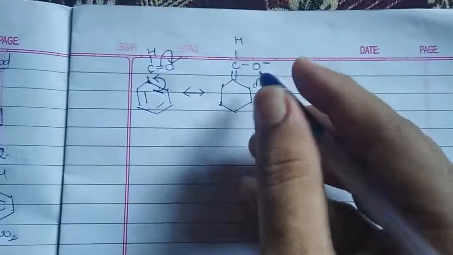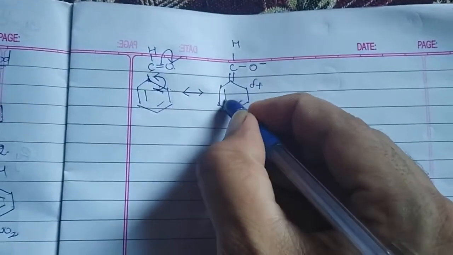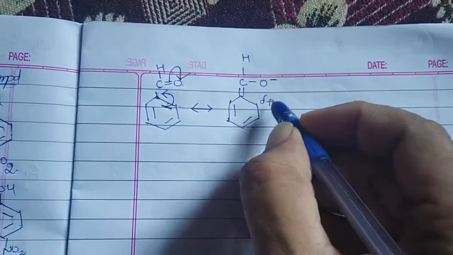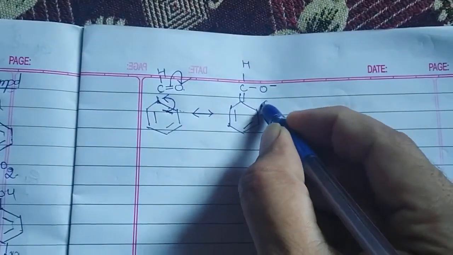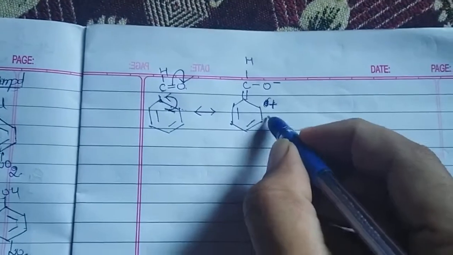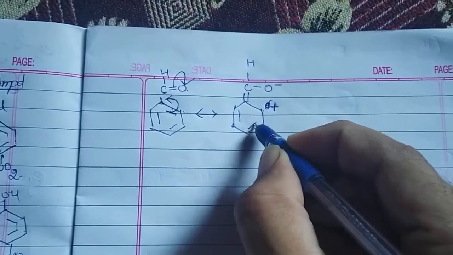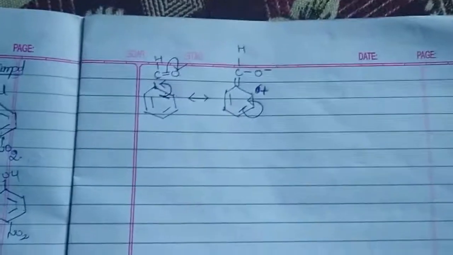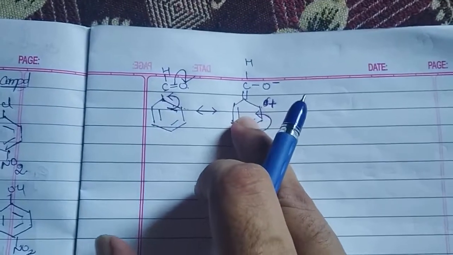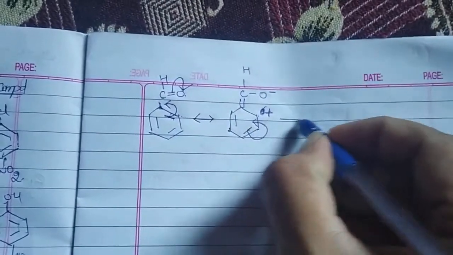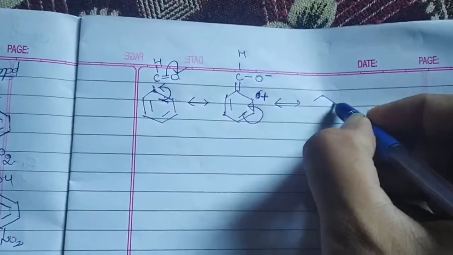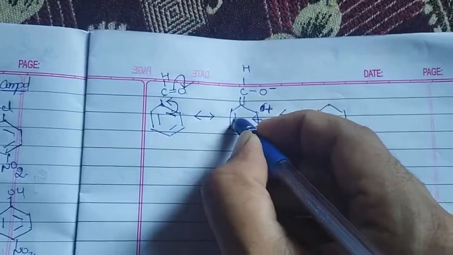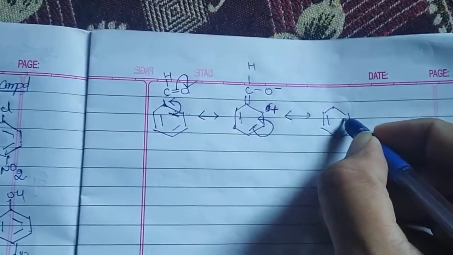As usual, here there is a bond, here there is a bond. Yes or no? So in order to balance this, let me write it as a plus itself. Now, in order to balance the valency over here, these pi electrons will move over here. So now we can write the structures this way. Here there was a bond, and now this bond has moved over here.